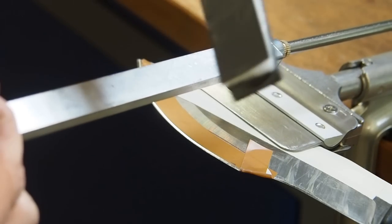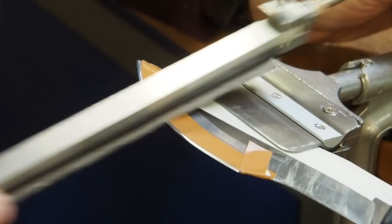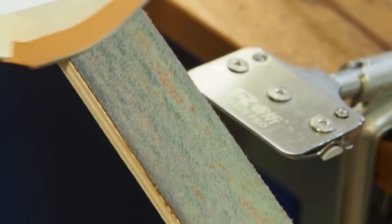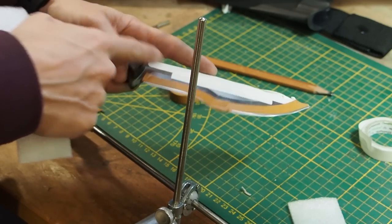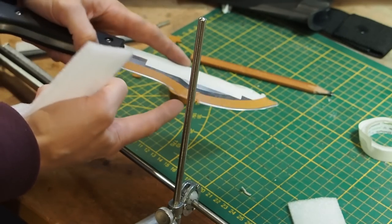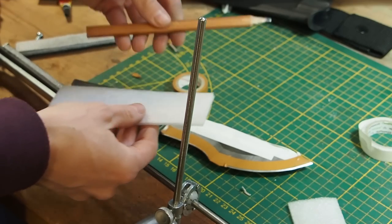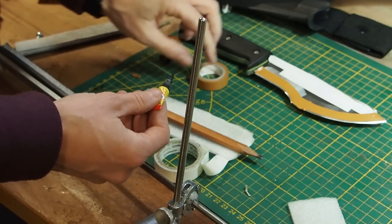Next, I switch to the polishing stone again. Okay, now I have taped off the bottom edge here and I have protected the hook with electrical tape. And now we need something oval, like for example this pencil here. And we take some foam, I put it around here. But also I want to use some super glue so that this makes a snug fit.